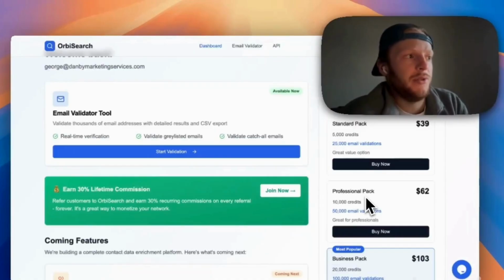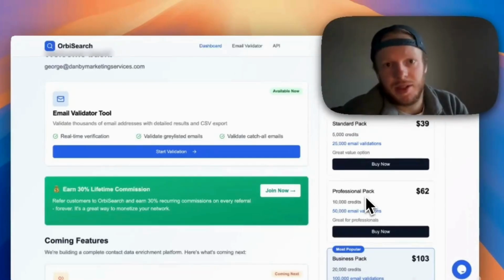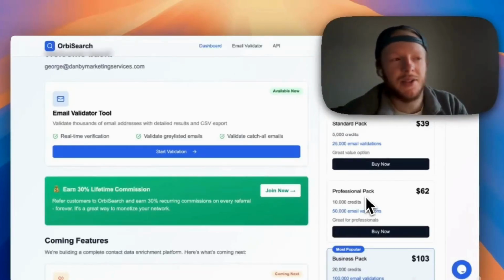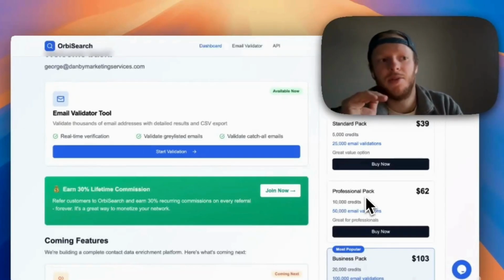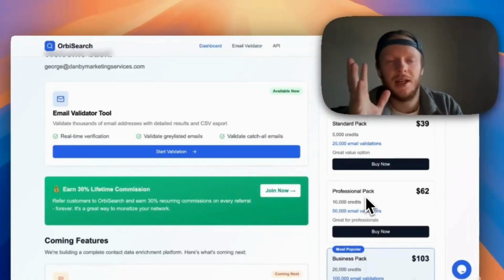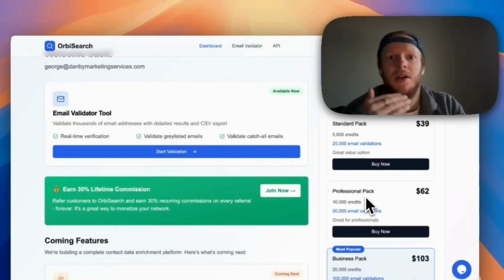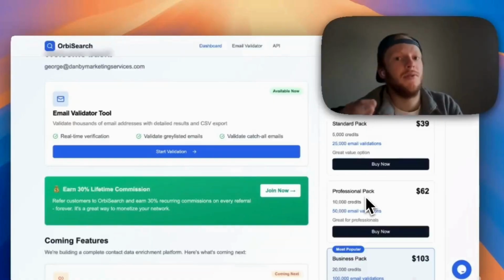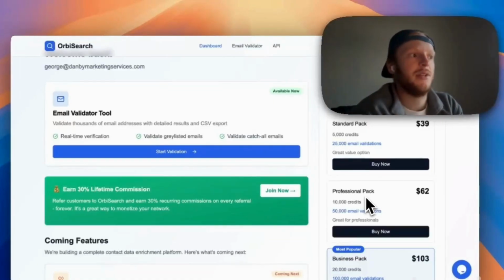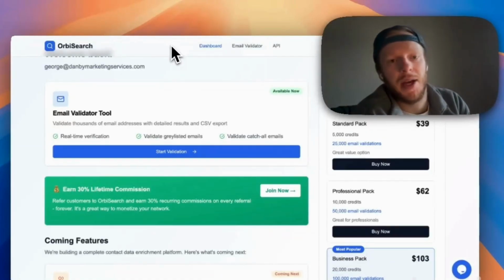So what I want to do is bring up a campaign where we used Orbi, and show you some of the typical stats that we were getting. This is just a singular campaign, and the purpose of this was not to measure the offer and the interested response rates. This is purely a measurement of deliverability and the bounce rates, okay? So let me bring that campaign up now.